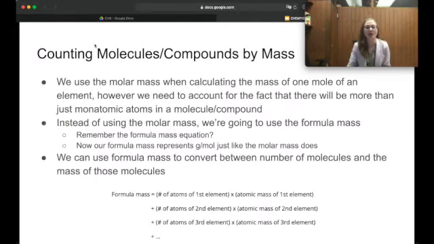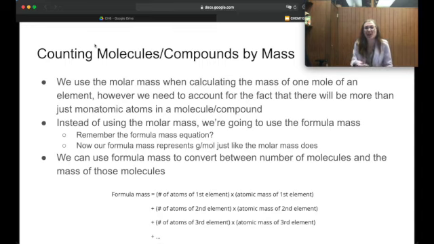Okay, so we've been talking about molecules and moles. However, again, this kind of isn't very useful. You're not going to go in the lab and get 0.21 moles of carbon dioxide. We're going to need a more practical way to deal with this, of course. So, again, when we're converting between atoms and elements up to mass, we're going to use the molar mass.